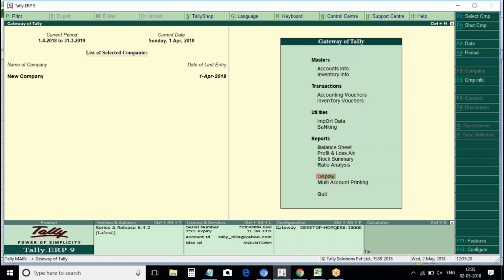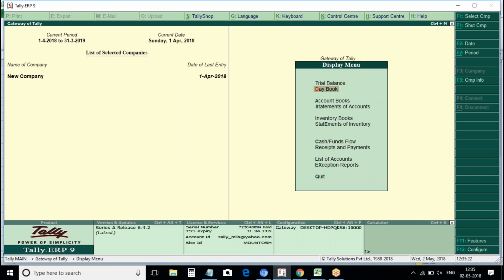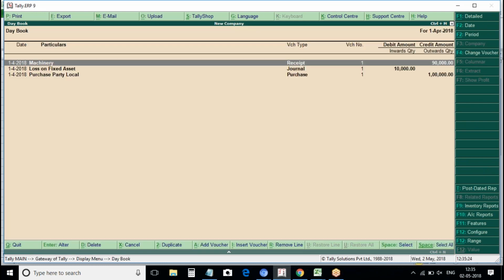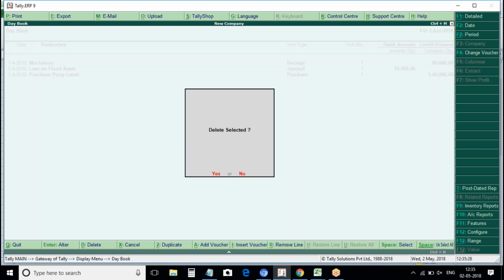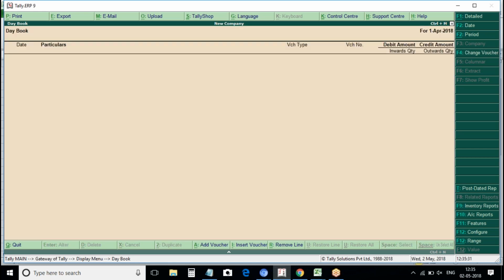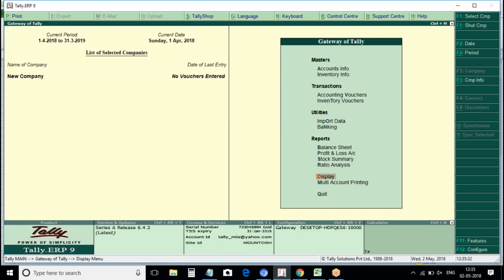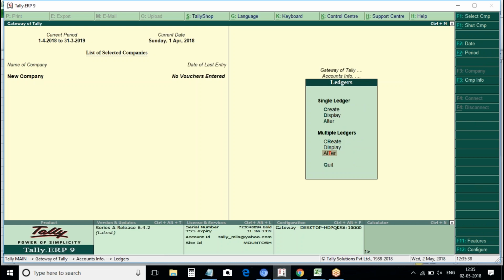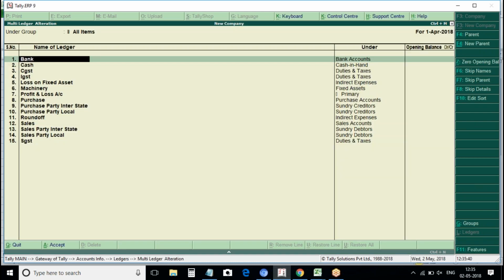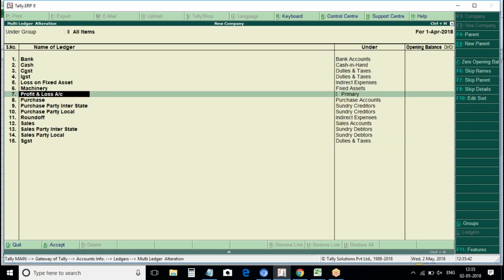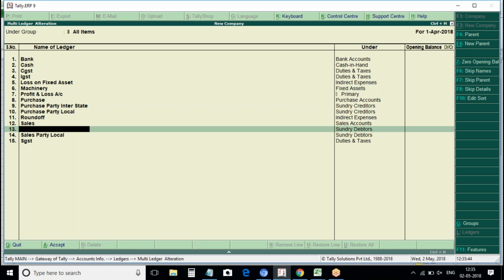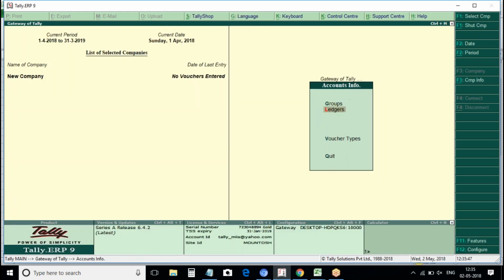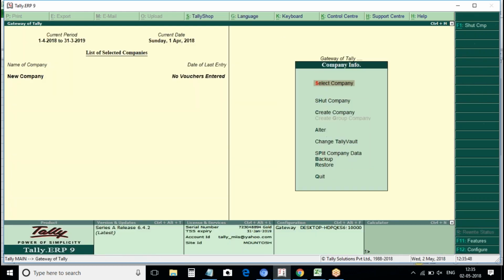You go to the display, day book, control shift alt D, delete the existing vouchers, ledger, order, all. Instead of that, I will create one new company so that you will not have confusion.